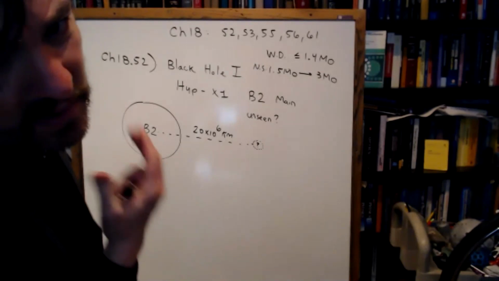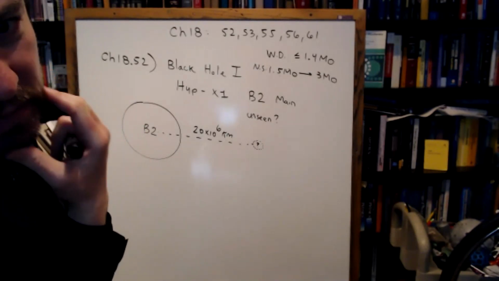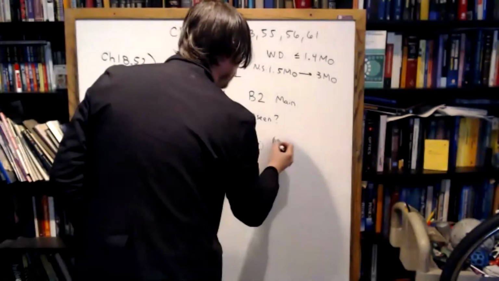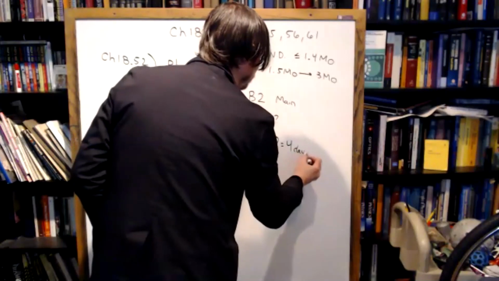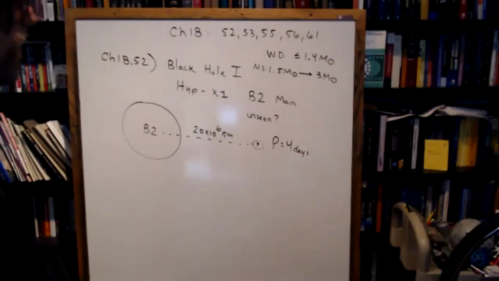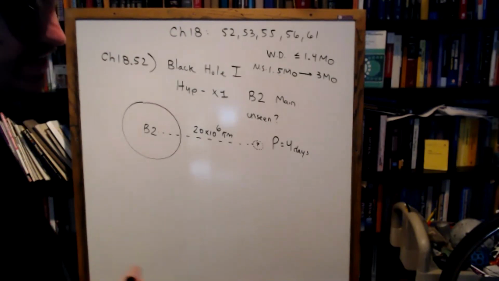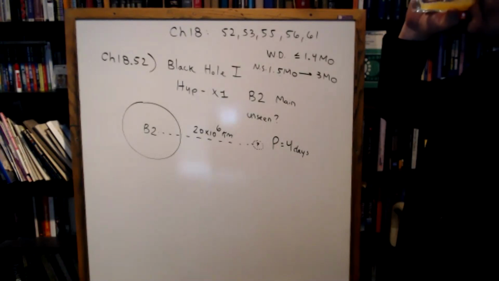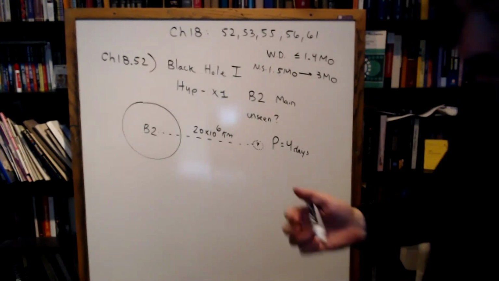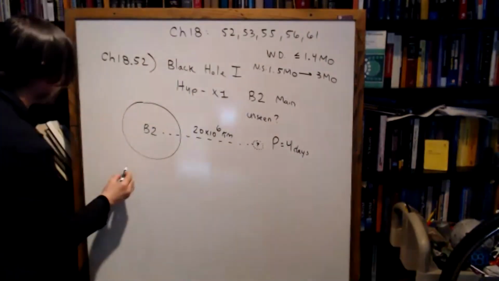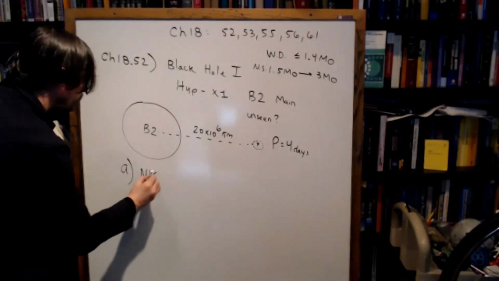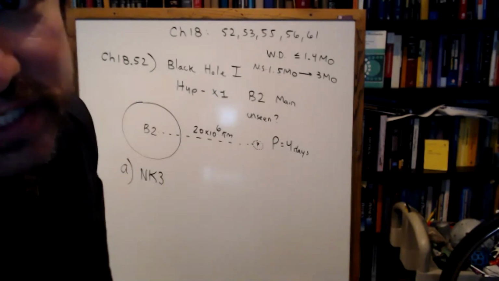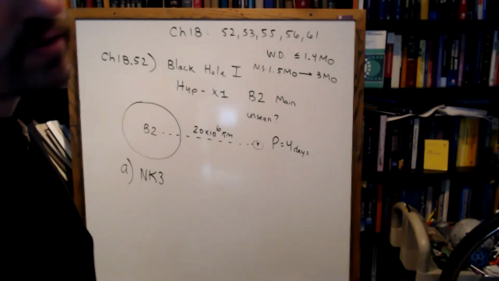Was that right? 20 million kilometers. And did they give us an orbital period? Orbital period of the visible star is 4 days. Okay. This sounds like a job for what formula, students? Well, I didn't actually read the question yet. Oh, okay. Sorry. So part A, use Newton's version of Kepler's third law to calculate the sum of the masses of the two stars in the system. All right. So they already give the answer in both kilograms and solar masses. All right. Screw kilograms. That's a total waste of our time when we're dealing with stars. We're just going to get the answer in solar mass units.